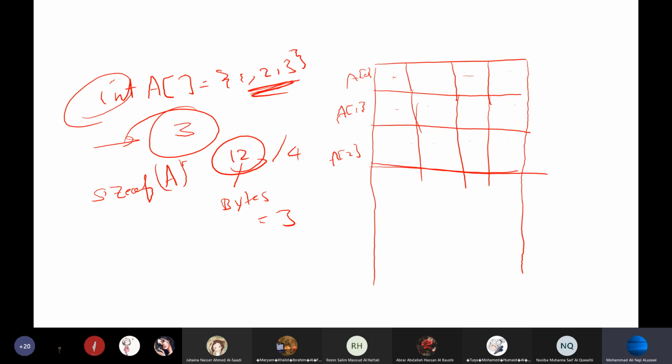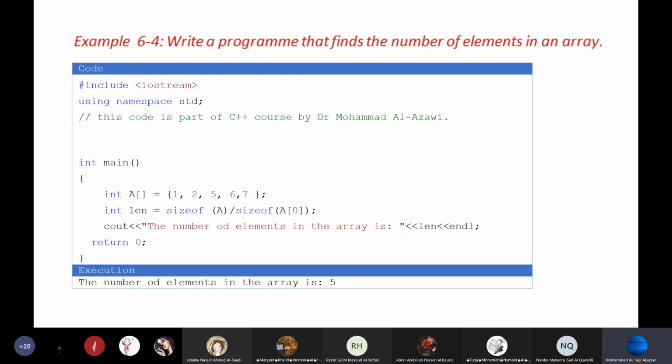Okay? So let's go back to our code. Here, integer a equals 1, 2, 3, 6, 7, which means 5 elements.